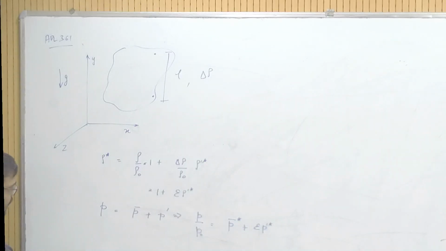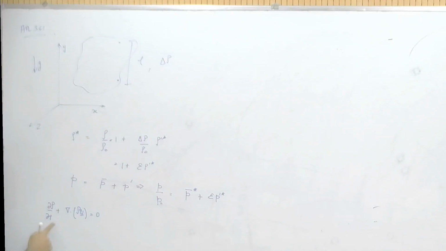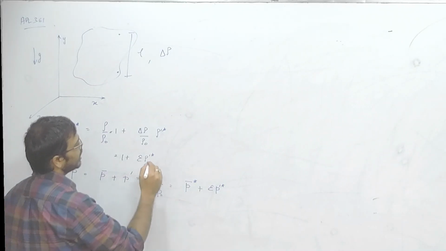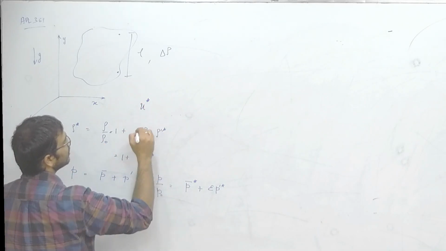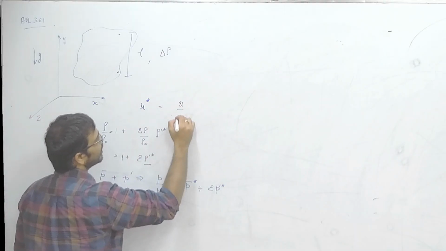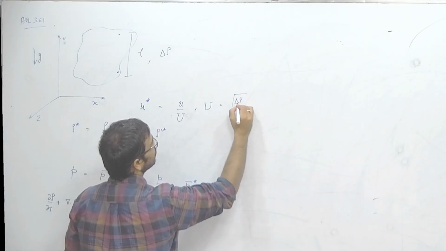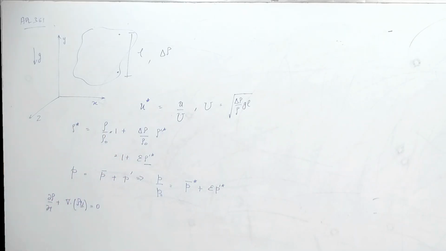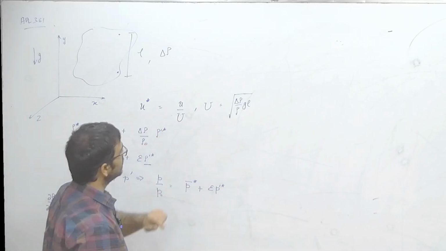equations. So we had formulated from del rho by del t plus del dot rho u equals 0. So we had derived from here the non-dimensional equations for rho prime star, and there was a u star as well, right? So we had a u star, which was nothing but u by capital U, where this capital U we had derived is delta rho over rho GL. Okay, this was what we had derived. So we had derived a correct scaling of this velocity, and this is what we had obtained.